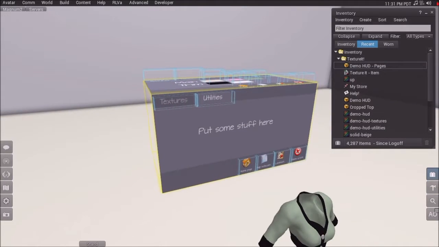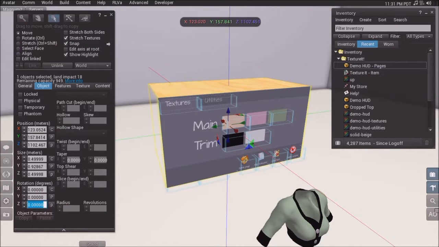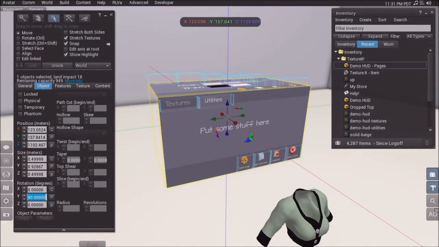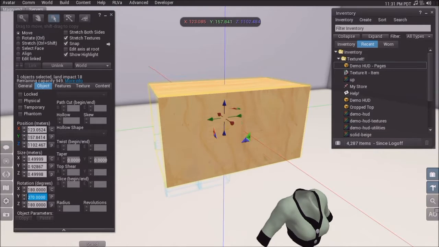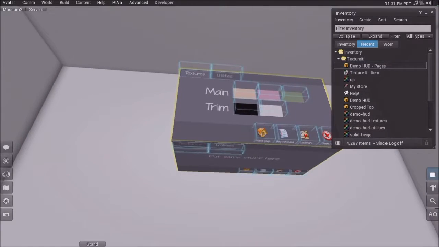I should probably do it like this, that way you'll see it a little bit better. So 0 is the first one, 90 is the next page, 180 will be the next page, and 270 will be the next page. Now you don't have to know those numbers. You just have to texture each side of it.